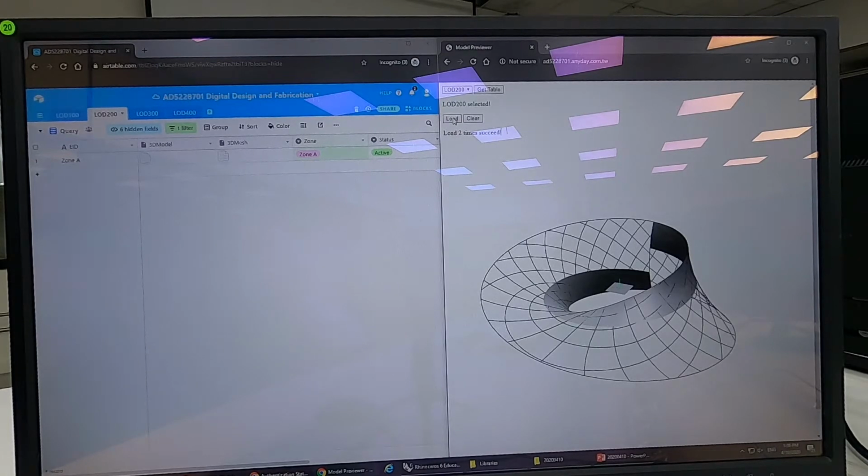So LOD 100 corresponds to the level of development in building information modeling, in the concept of building information modeling. Level of development means depending on our design progress. At the beginning, we have a very rough model because we have very little information regarding the design. For example, at the beginning of a design project, maybe we have some decision on the building mass, the location, the height, and maybe the ground floor plan or the typical floor plan for the entire building. So we have roughly only the building mass and the location.